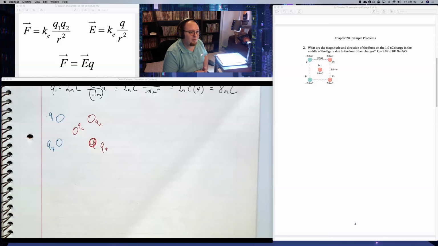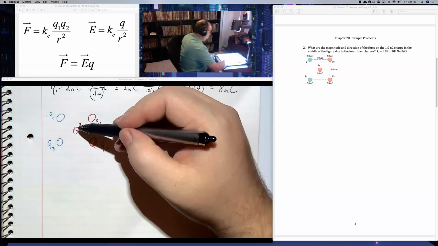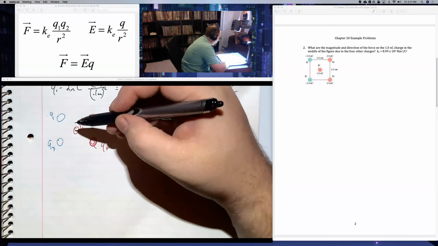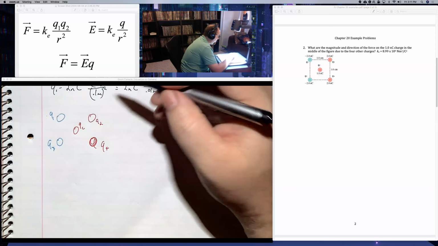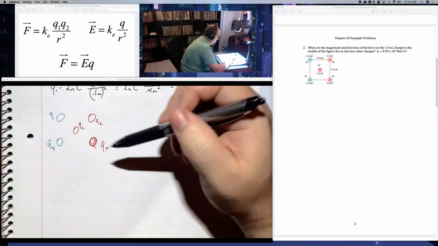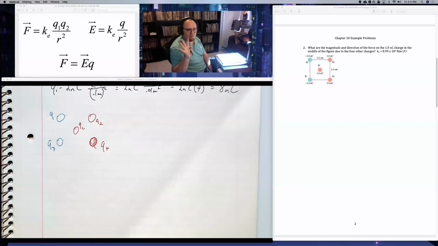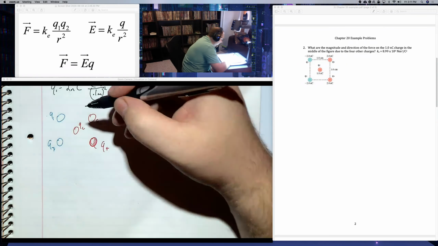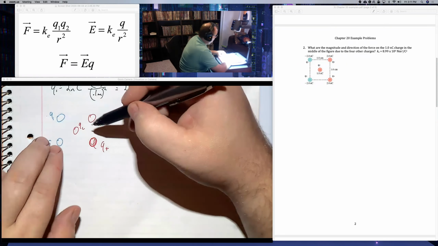So I'm going to do generally the same basic idea. But there's a trick to this problem that's going to simplify it, but I'll come back to that. I'm going to say, okay, this center one is going to get attacked by 4 forces. And instead of calling them 2, 3, 1, 2 like here, I'm just going to call them force 1, 2, 3, 4. I'm not going to bother with 1C, 2C, 3C, 4C, just because I'm going to be writing enough stuff here, I want to minimize mess. And let's figure out each force.